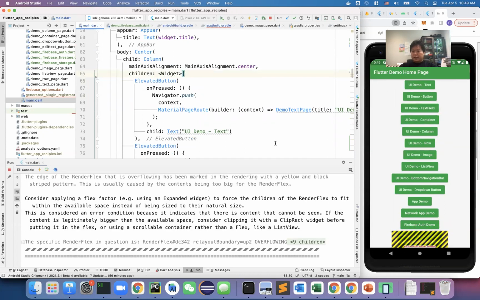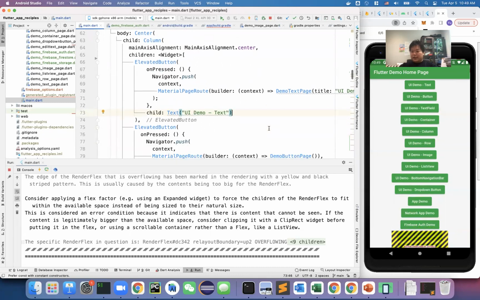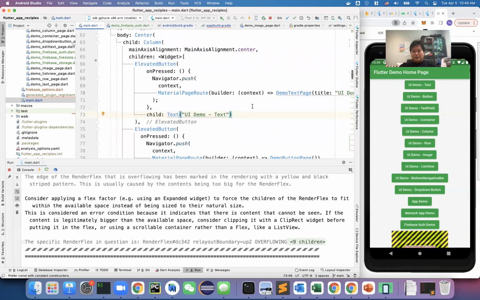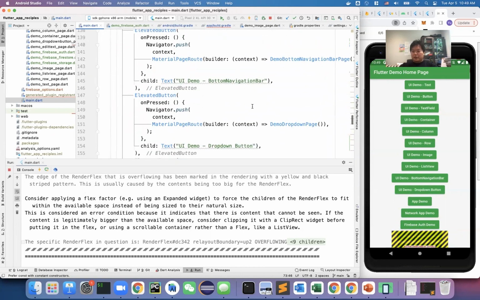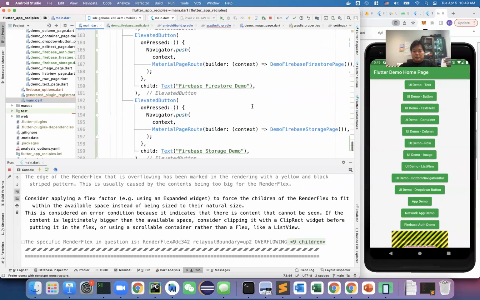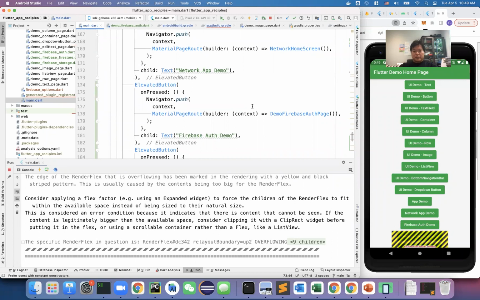Still not enough. So I will just have to do some grouping. I'll do a row. I'll probably group these together.